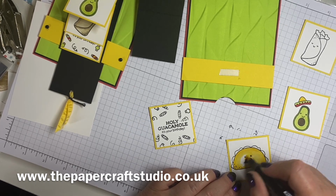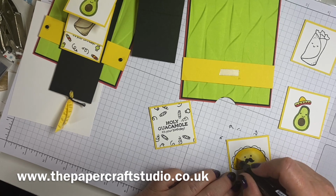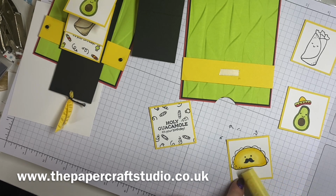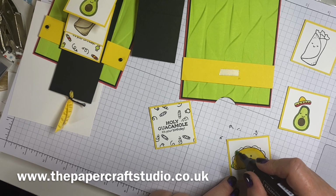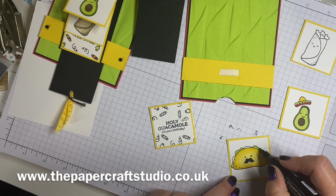And colour this centre. If you've just stamped, you might want to leave it a minute so that your ink doesn't blend over the Memento ink, but once it's dry, it's fixed. Okay, and then the lettuce on here I'm going to do in light Granny Apple Green. So that's the more wiggly bits on here. Blends are just perfect for this.